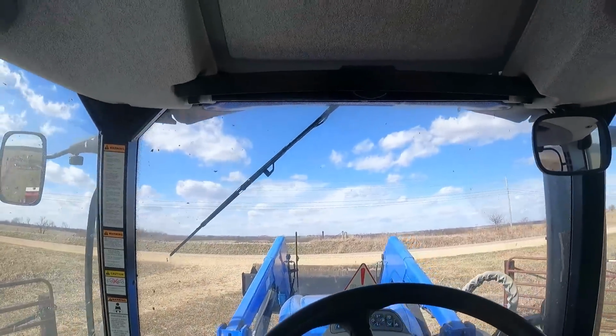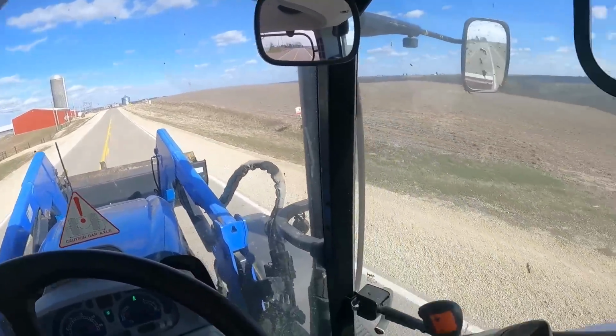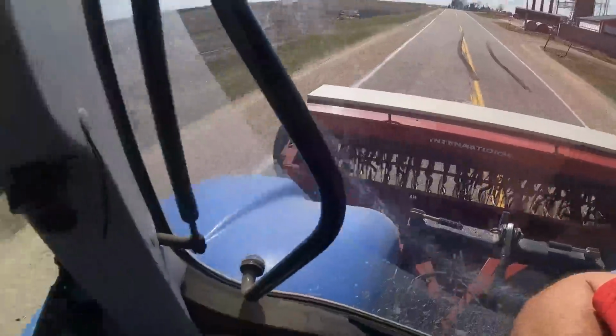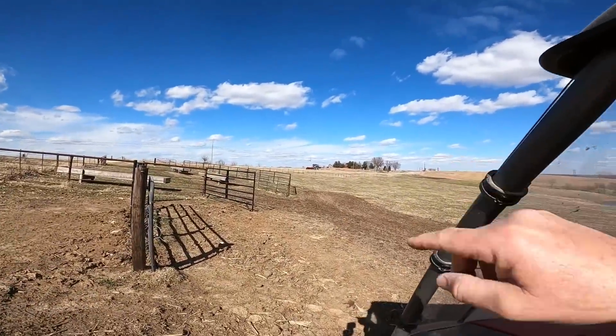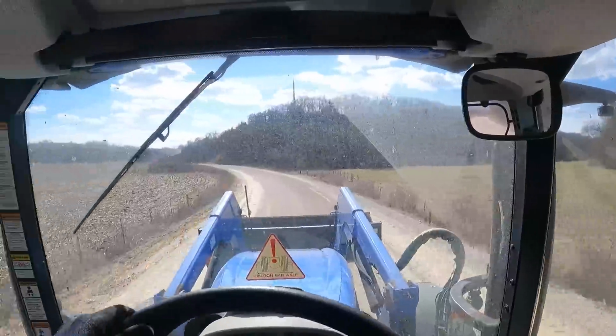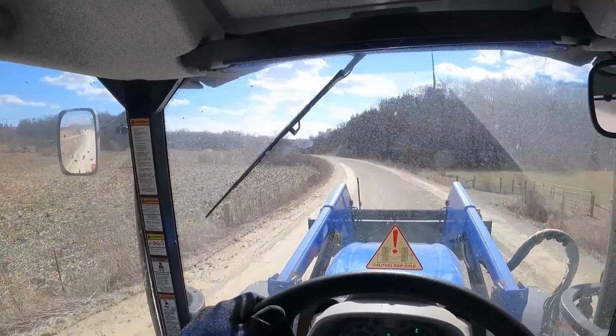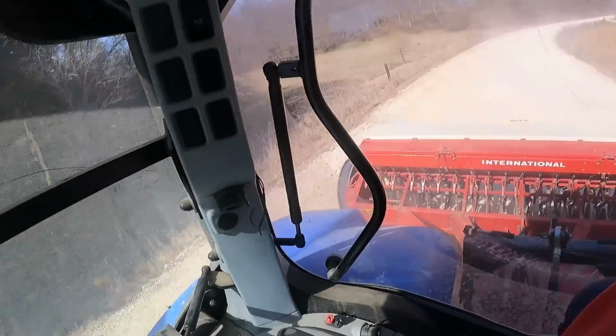Okay, let's head down to the bottom. I got 2 more patches. Mr. Weber got his seed in. Nice. Heading down the road. Okay, he's got that done. As you can see, he's heading down the road now, down to the bottom. He'll head down to the gravel road, to the big hollow. Gonna work a bunch of ground down there. Gonna shut these gates here, the gates up there, and we'll head down and meet him. So we're heading down to our bottom pasture where the cows basically more or less destroyed it, just compacted it. Dad disked it up, and I'm gonna seed it down.